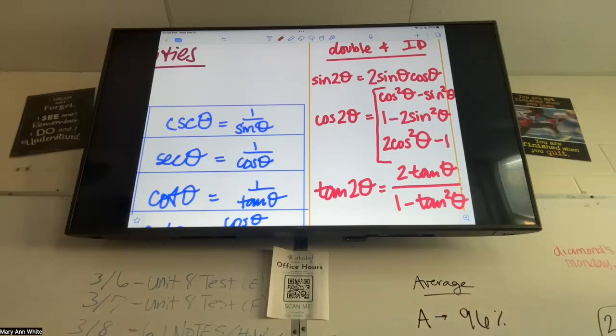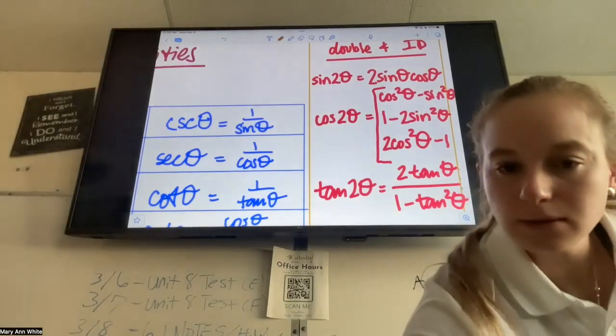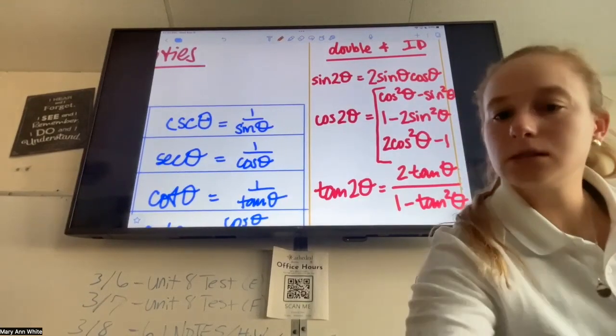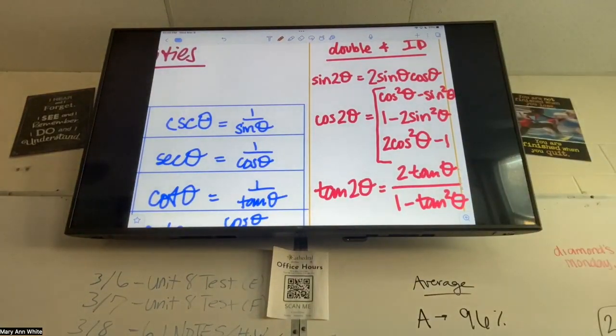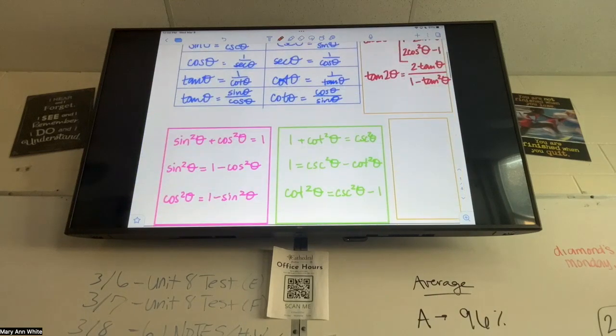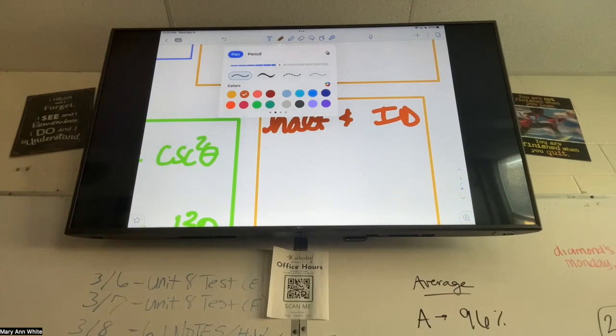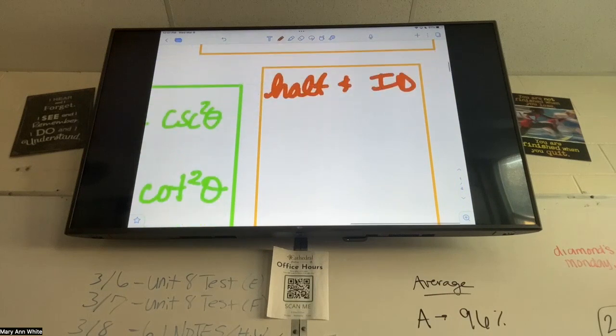And now for half angles. It's minus and plus. Minus and plus. And then I'll come back to this if we need to, but now I'm going to go down to half angle identity. So this is just the space I have for it. So half angle identities. We're going to do a sine and a cosine and a tangent. We've got sine of theta divided by 2, because that's what happens.